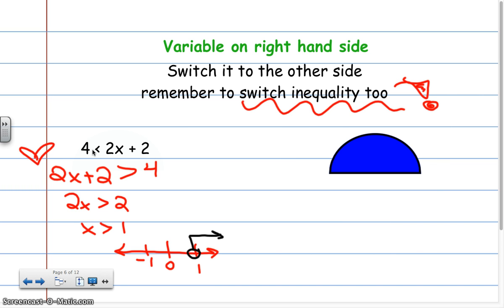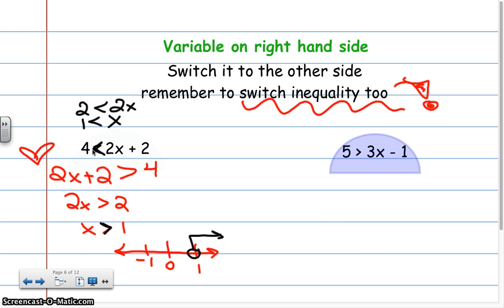You can always tell which way the arrow will be going because of the inequality sign, but that's only if the variable's on the left-hand side. Because what if somebody solved and then put it in, let's say they did 2 is less than 2x, and then divided, 1 is less than x? Well, a lot of 7th graders would be putting the arrow in the opposite direction. So we always want to make sure that the variable's on the left-hand side. Very, very important.